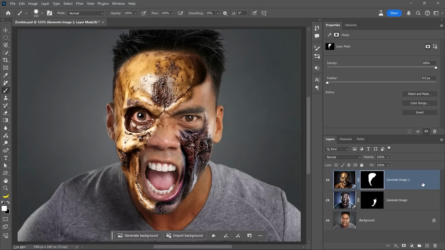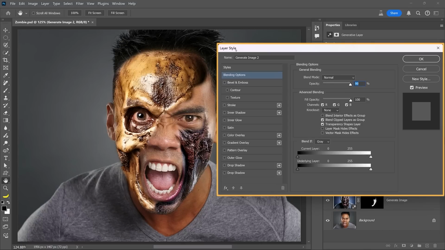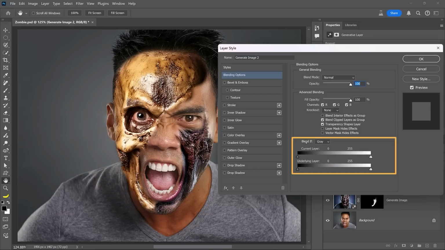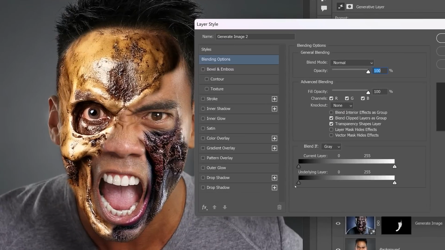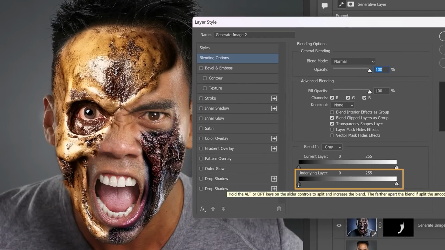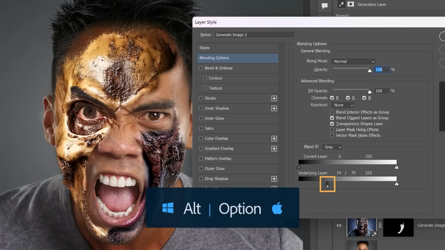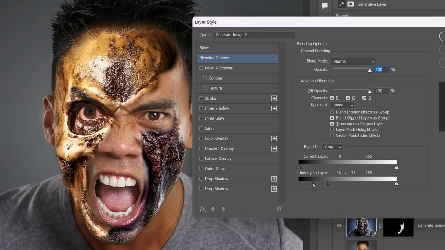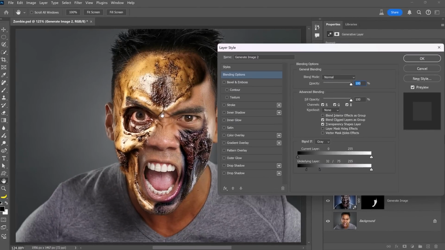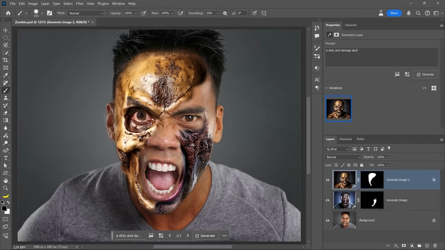The next thing that I'll do is double click to the side of the layer to bring up the layer style window. And from here, I'm going to use the blend if sliders to bring in some of the shadows from the background image above the skull. I think that will make it look more realistic. So from the underlying layer settings, I'm gonna drag the black point to the right and notice how those shadows come in. Obviously this adjustment is too harsh, so I'll hold Alt and click on this point to split it in half and create a smooth transition between those pixels. Notice how good the hair looks over the skull now. I think it looks fantastic, and it helps some of the original details pop back in, like the line here on the brow. I'll press OK, and we'll continue making some adjustments.